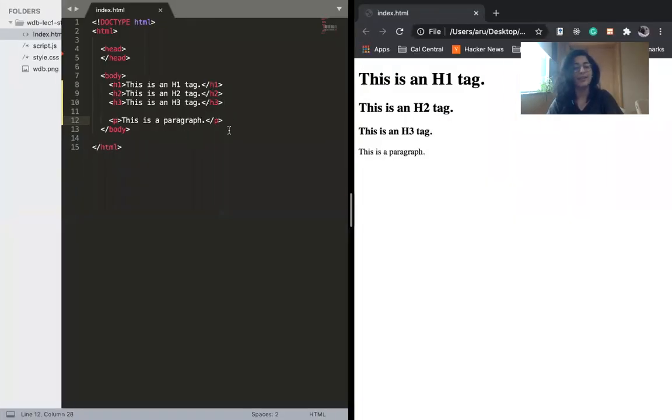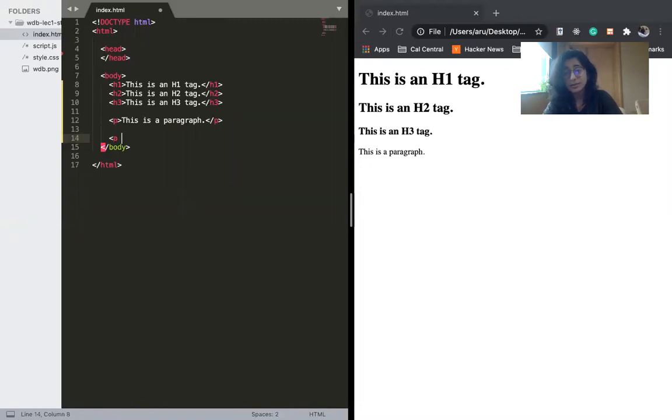The A tag. So remember how I mentioned that the internet is just a bunch of links? Maybe I didn't, but the internet is just a bunch of links connected to each other in one giant network, right? So the power of the internet is to just take a link and put it on your website and it just takes you to some other place. That's your anchor tag, your A tag.